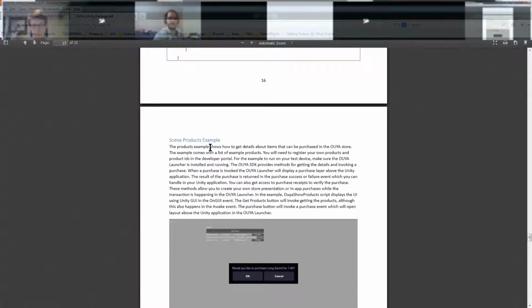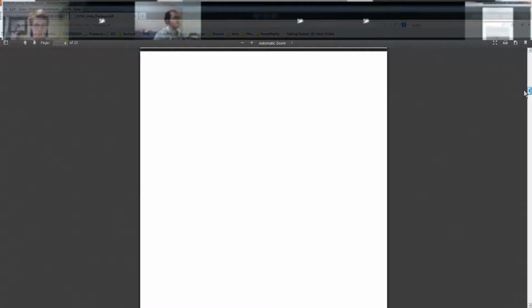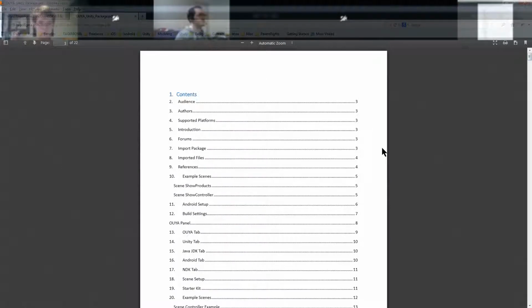So if we have a previous version, what's the best way to go from that to this? Like, should we start with a new project? Yeah, actually, that's the easiest way. You can always use WinMerge, which is a free tool, and if you check it out to a new project, you can manually diff it in. But when you import it, you also get an import list, and as long as you've checked in what you have and backed up what you already have, you should be able to select, and it'll tell you the files have changed.